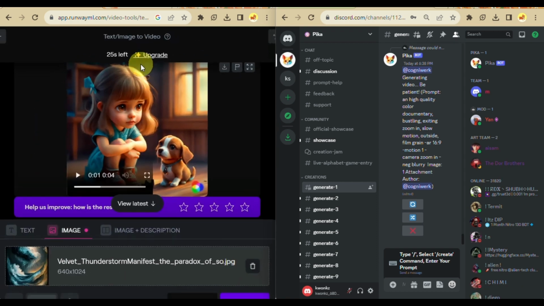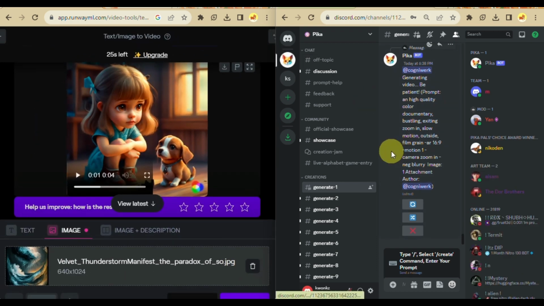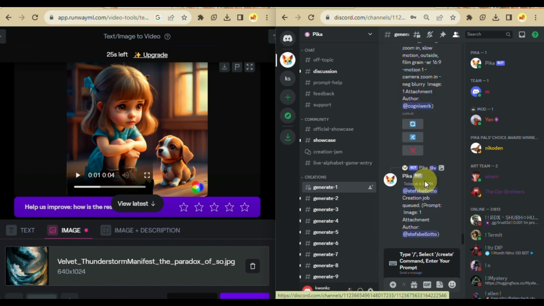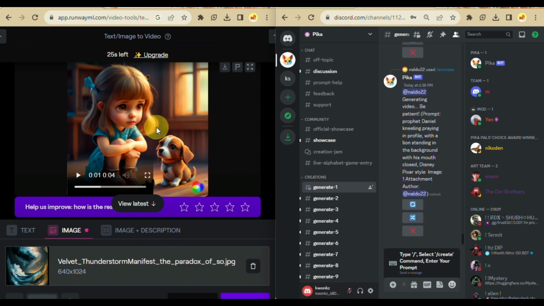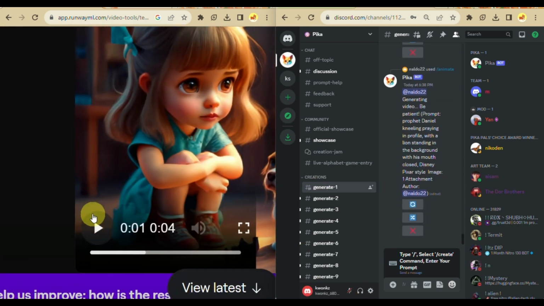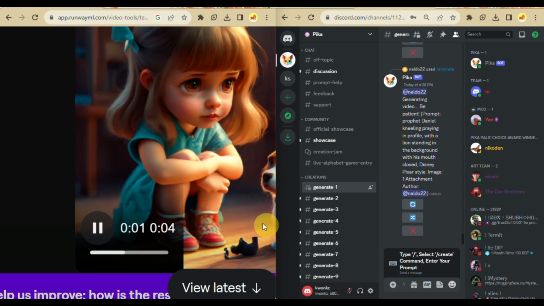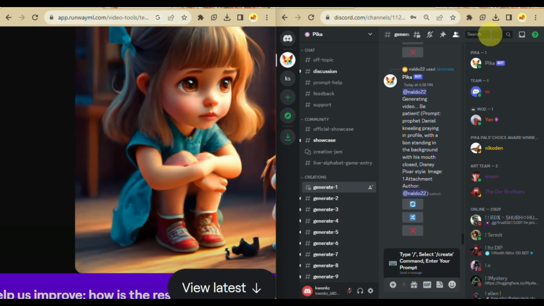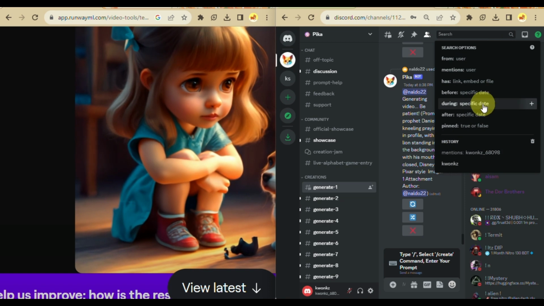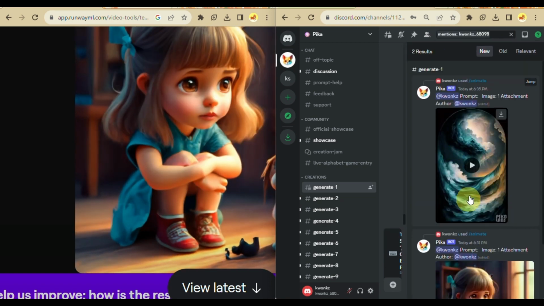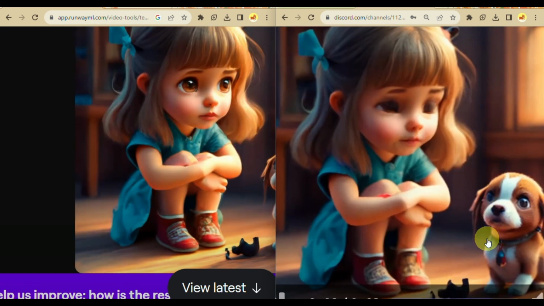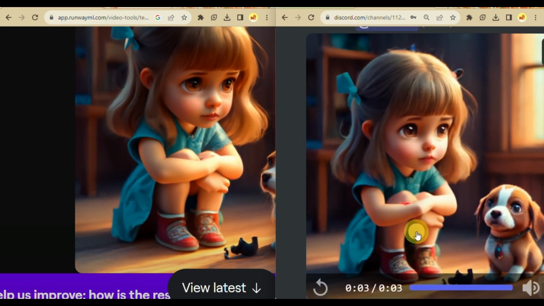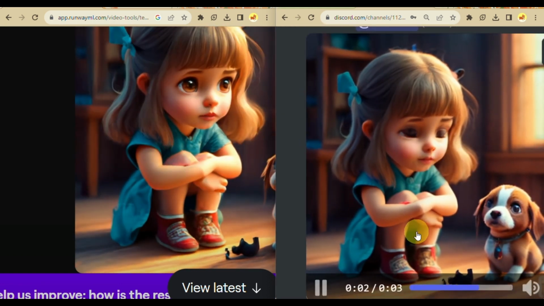And that's basically it. That's how you will be able to use Pika Labs and Runway ML, and compare which AI animation you will be using. If you want a lot of movement in your animation, you can use Runway ML. But if you just want minimal movement in the image that you want animated, you can definitely use Pika Labs as well.